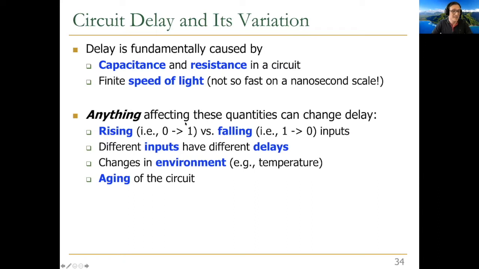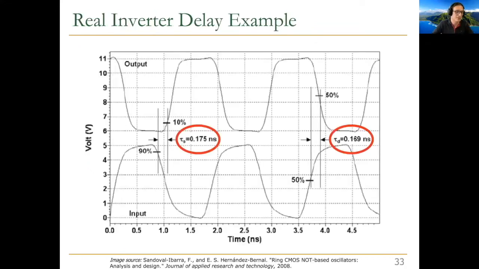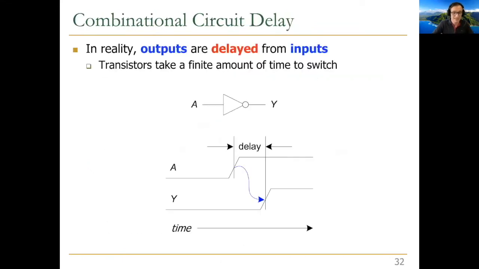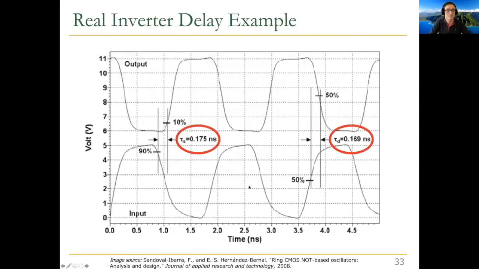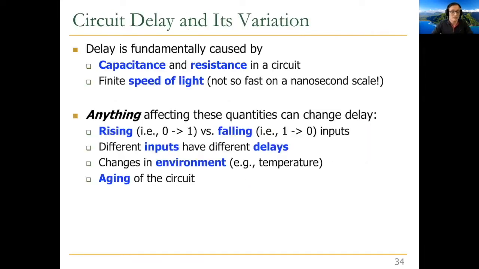For example, the rising edges or the falling edges of the inputs. That's certainly possible. That has an effect on the delay, whether you're on the rising input or the falling input. So rising means, we've already discussed this, but let me go back here. So here A is rising, right, going from 0 to 1, and Y is rising over here also. Okay, and different inputs have different delays also because they may have different paths.